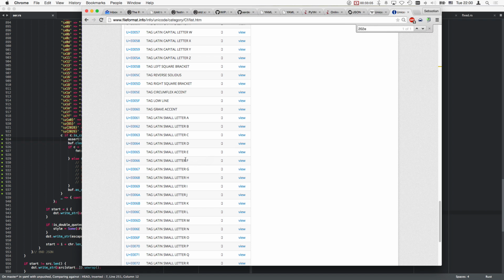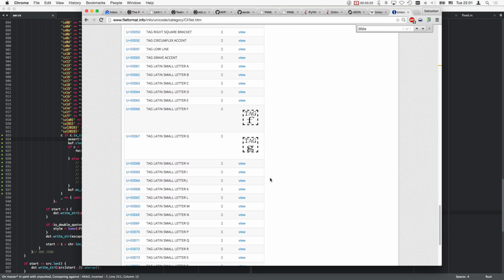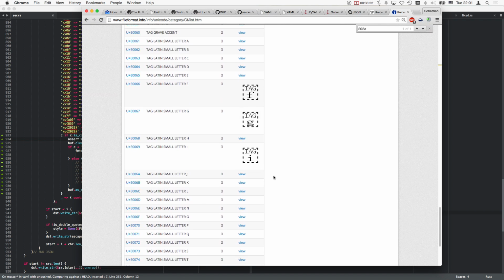Tag latin small letter F. Interesting. This could actually be a valid... Oh, it's that. It's a tag F. Jesus. Tag G. Oh yeah, there's an E in front of it. I forgot.